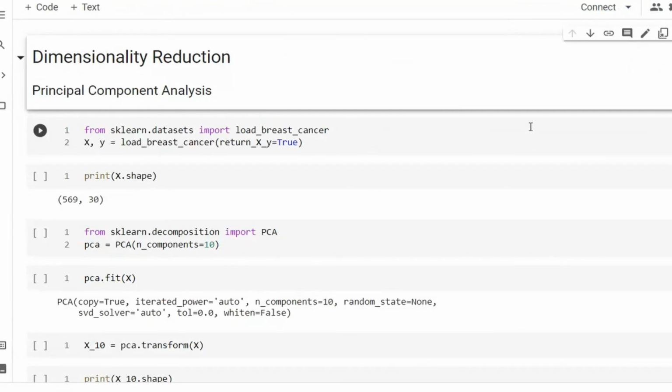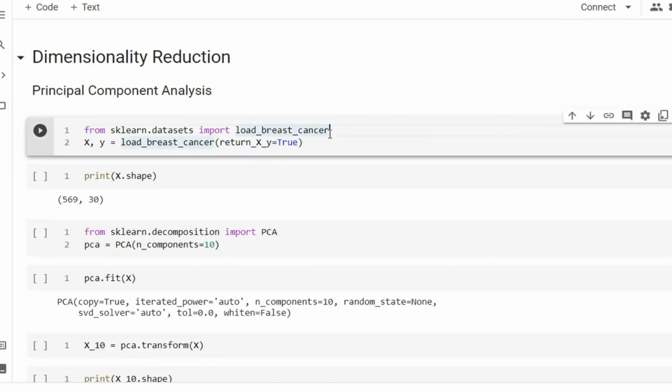So here I'm going to just explain how we can reduce the dimensionality of the data. I'm going to use another publicly benchmarked data set, the Wisconsin Diagnostic Breast Cancer data set. It is a very popular data set, widely used in research publications prior to all these deep learning revolutions.